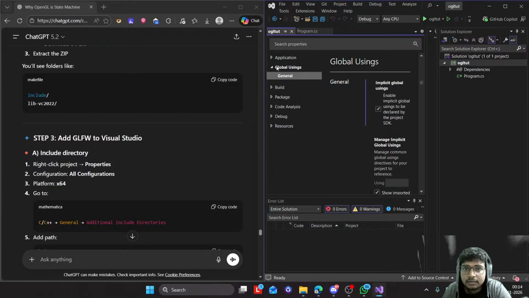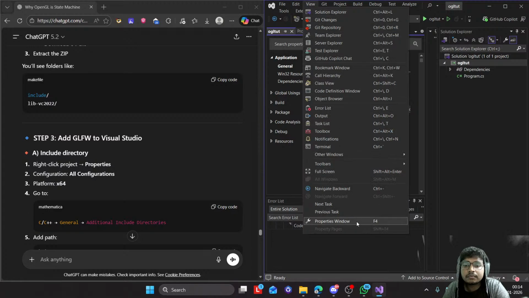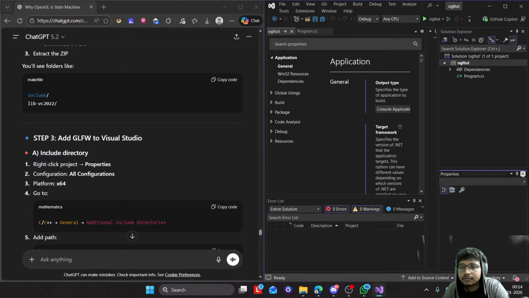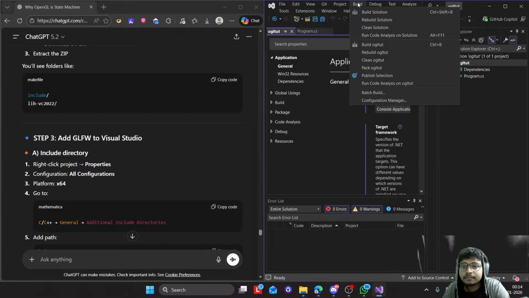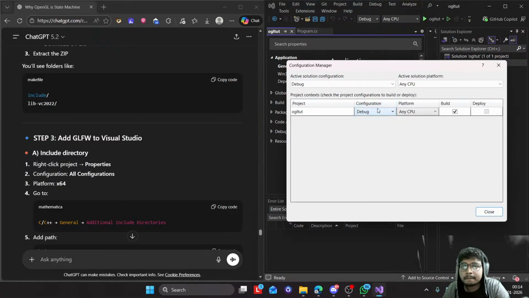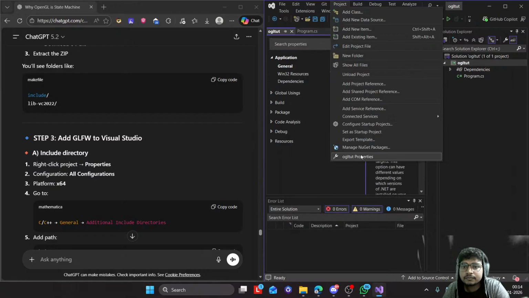Edit, view properties window. Ah, it's not there. Okay, project properties.